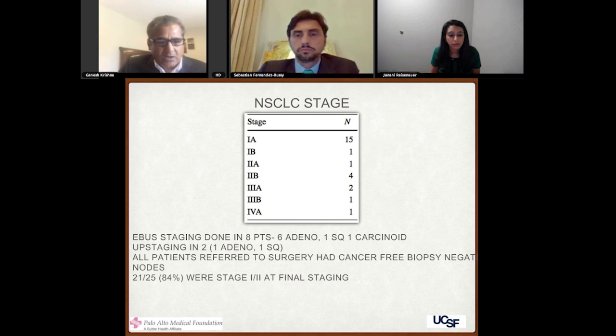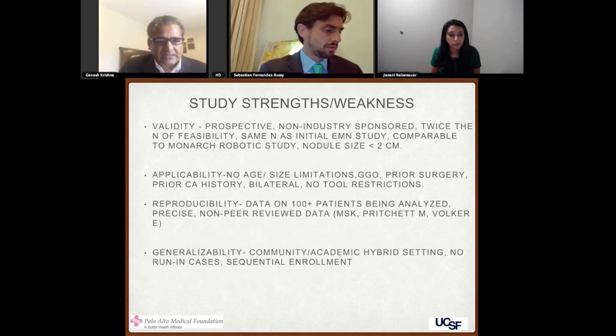Interestingly, of all the non-small cell carcinomas that we diagnosed, about 84% were stage 1 and 2. Our study did not look at this as an endpoint, and the numbers are small, so we cannot make any emphatic statement that we did make early diagnosis. However, it's worth noting that 84% of our non-small cell cancers were early surgical stage. We also would like to point out that we did staging with endobronchial ultrasound, and none of those patients who went to surgery had further upstaging after we staged them with endobronchial ultrasound.